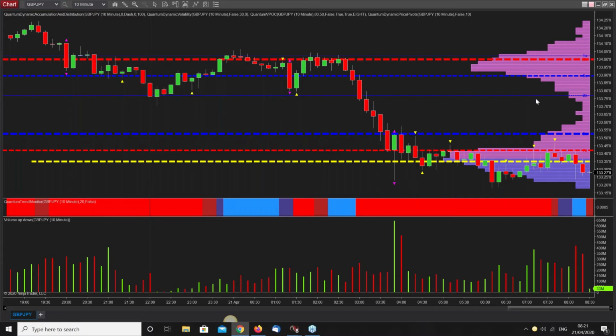And then you look at the volume point of control. We're trading around the volume point of control here. This yellow line, which is the heaviest concentration of volume, as you can see on the volume histogram to the right of the chart. And that brings in the concept of volume, price, and time. When we look at the linear relationship down here between volume and price, that's a linear relationship, candle to candle or groups of candles in terms of how we analyze the chart. But when you move to the volume point of control up here on the right-hand side, what this has done is build in the concept of time. So this is volume, price, and time.